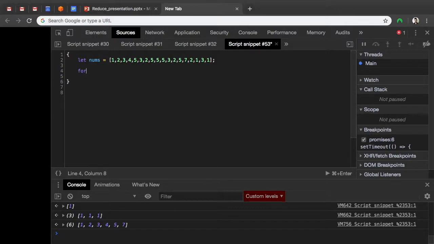So normally in a for loop, you could just use the enhanced for loop. So you can do let key in an object which I haven't defined. Just an object.